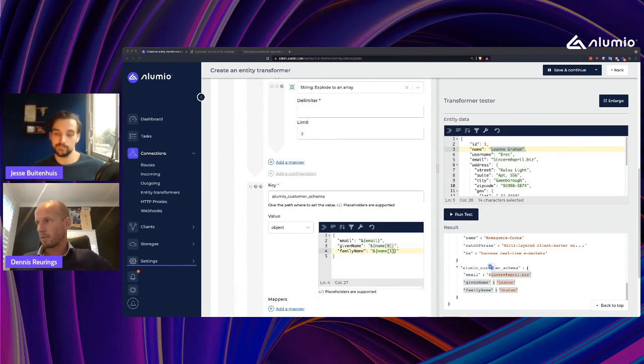A new question arrived. I need to fetch a recently updated product list from an endpoint and save it into a local storage as a queue. How can I process them in batches of items every 2 hours? So maybe you can put it on the screen as well, our dear moderators.